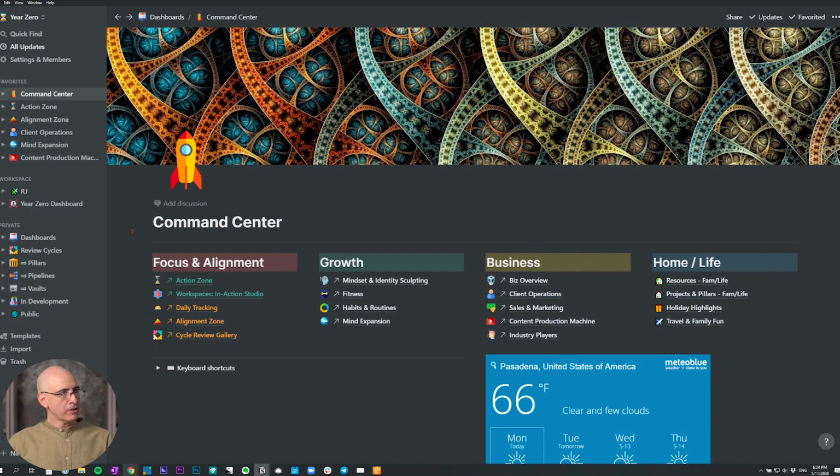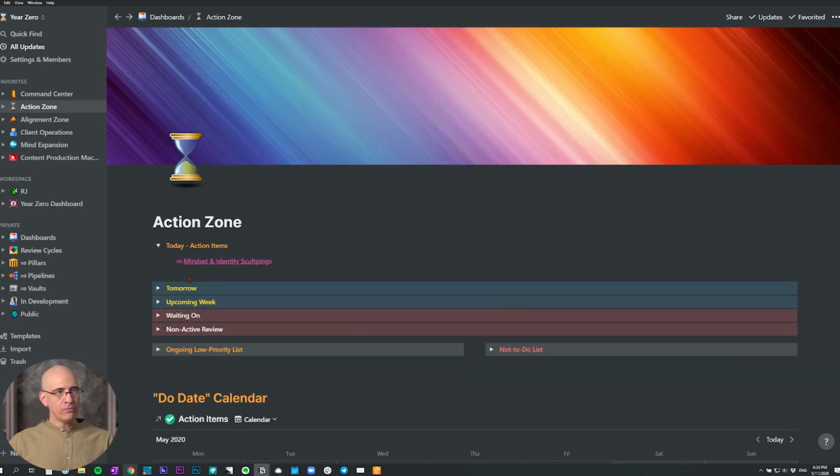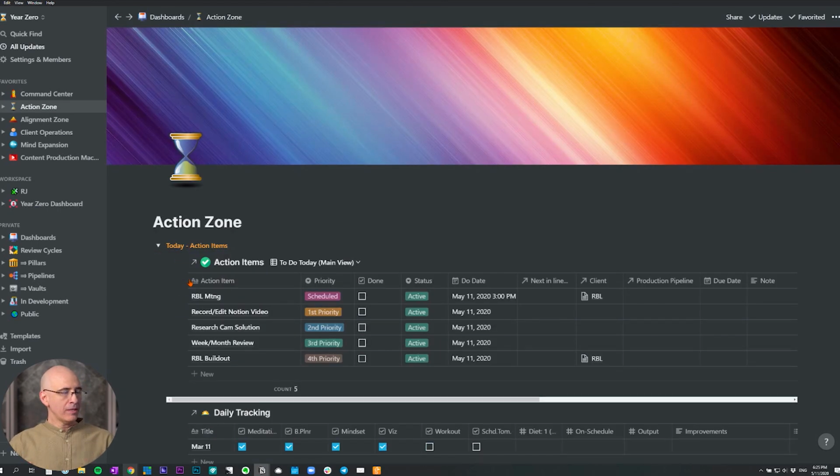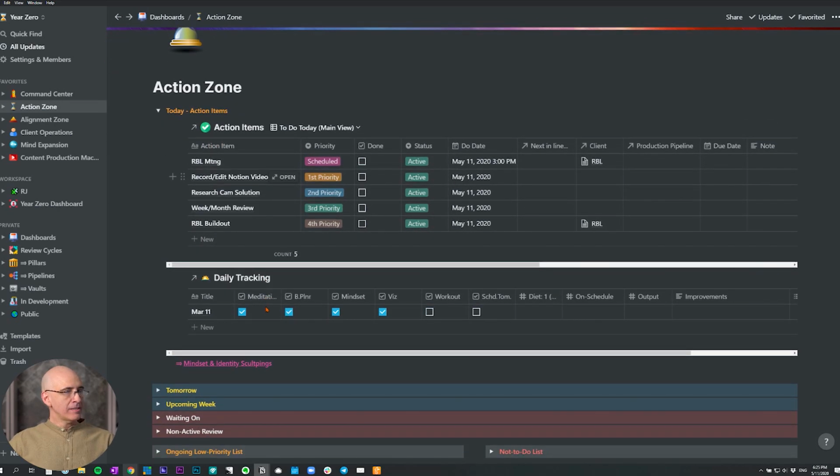Okay, so starting in our command center, and you'll notice right off the bat, I have a lot of new icons, implemented a largely new icon set for the majority of my pages. So that's kind of fun. But diving straight into our action zone, which is where we interface with the task database, which I call the action item database. Most of the interfacing with that happens either in the action zone or in the project view when we're evaluating the tasks or action items for each project. On a day-to-day, hour-to-hour basis, I'm in the action zone, getting things done, making things happen.